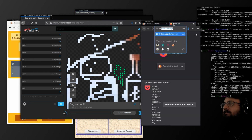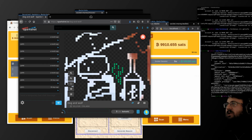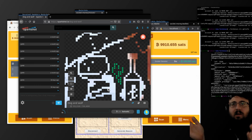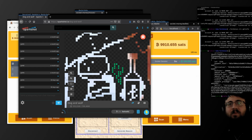We already got the socket.money wallet, so I'll replace that with the better wallet once it's ready. So somebody that's learned about Moneysocket for the first time, they get the wallet, they create a username and password, they fund it with like 100 sats, and then they're already able to start spending on SparkShot. If we can get that working within 20 minutes of somebody learning about Moneysocket, I think that's very good, because right now it's way too hard to actually run this software. Okay, that's too long, but yeah, thanks for listening, and happy to discuss anything in the Telegram.